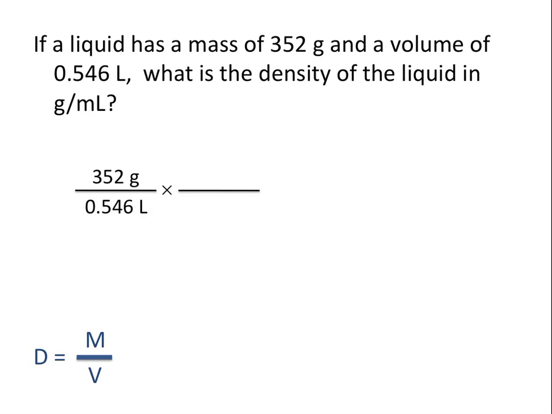We know that we need to use a conversion factor, and we'll need units of liters on the top to cancel with units of liters on the bottom. We also know that 1 liter is equal to 1000 milliliters. This allows us to cancel out units of liters, leaving us in units of grams per milliliter, which is what the question is asking us for.